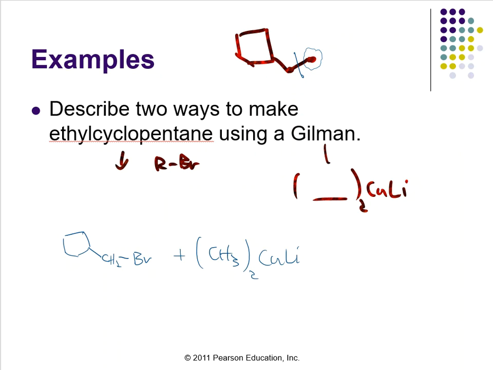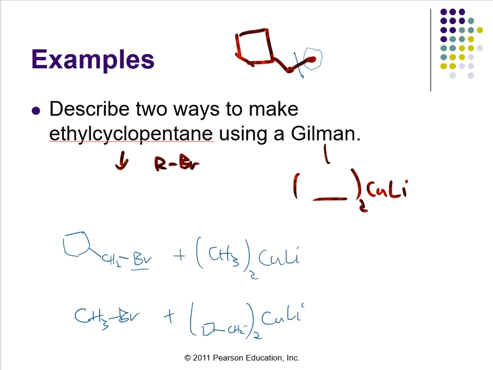Well, just like before, I can flip this, right? I can flip it. So I put the halogen on the cyclopentane ring with the carbon hanging off of it. So let me just do the other half. That was a CH3 group. Let's put our bromine there. That's perfectly okay. Not a big deal. And then we'll still add on our Gilman, and we'll still bring in our parentheses like this. And this is going to require the other half. So here is my cyclopentane ring, and off of this cyclopentane ring, I'm going to have another carbon, that's CH2, and there we go. That's all it takes.